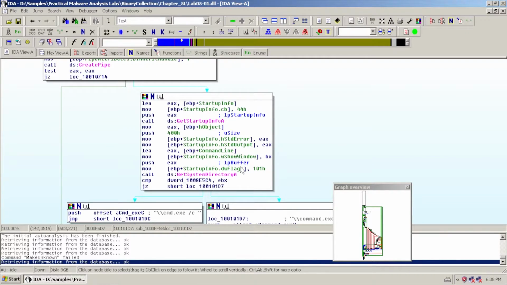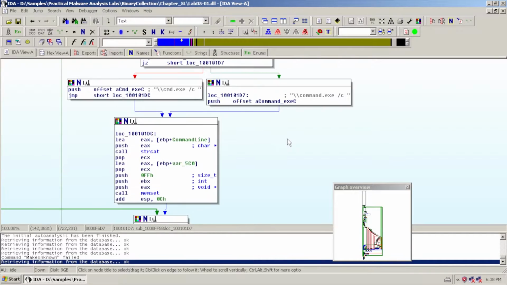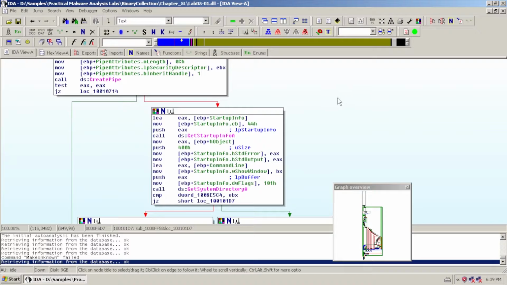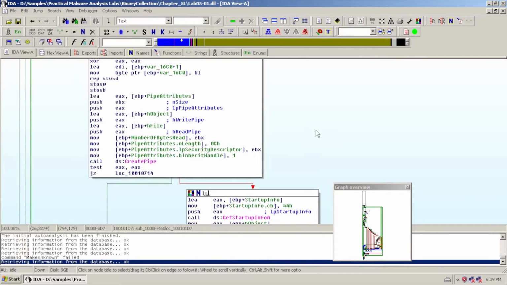And this is going to let us look at the code flow and see a little bit better what's happening, rather than having it in one big non-divided mass of text right here. Let's go up the graph.